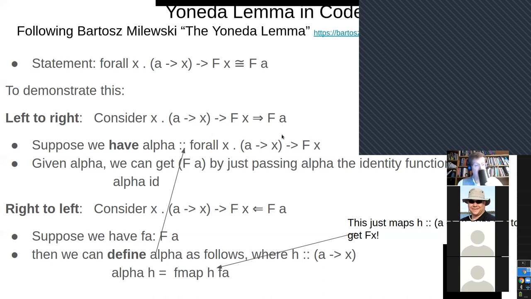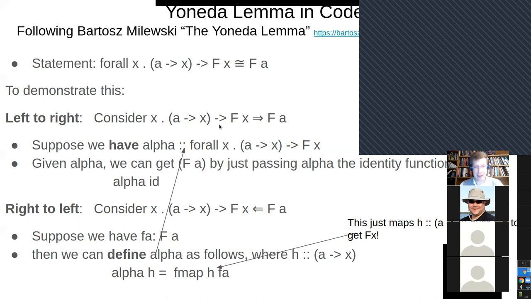How can we get an FA? Well, it's a silly little trick. It's called the Yoneda trick. And it's super useful, and you see it in weird places. Okay. So if I have this alpha given to me, this black box, as it were, that I can pass in any darn mapping I want from A to X, from A to whatever X, and I'll get back an F of X, I could pass in a mapping from A to A. And this black box will spit out for me, well, A is a legitimate X, so it'll spit out for me an F of A, and I'm done.